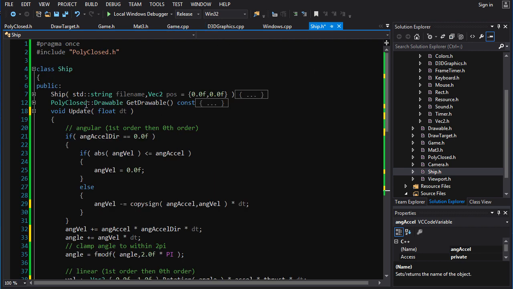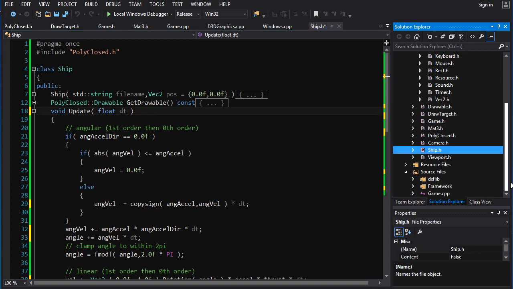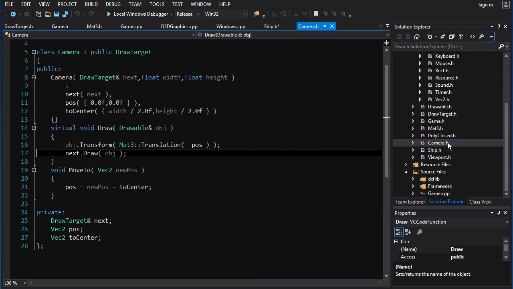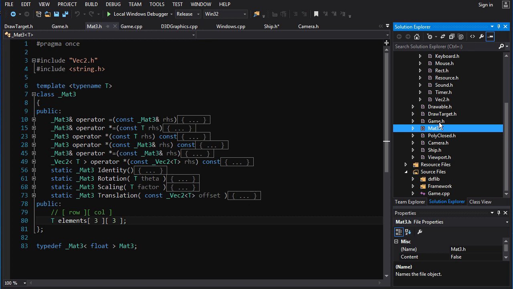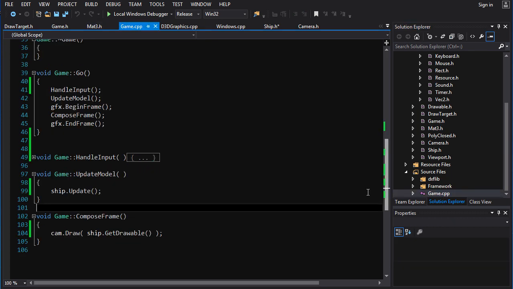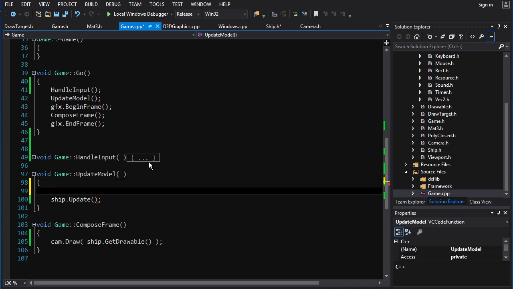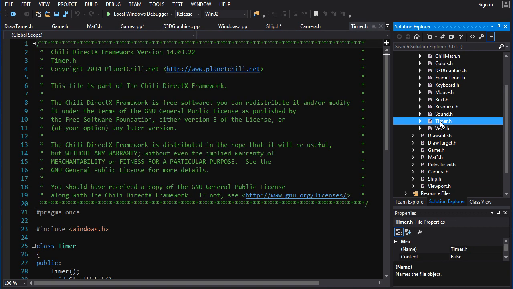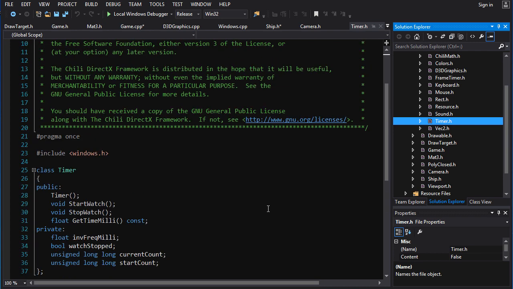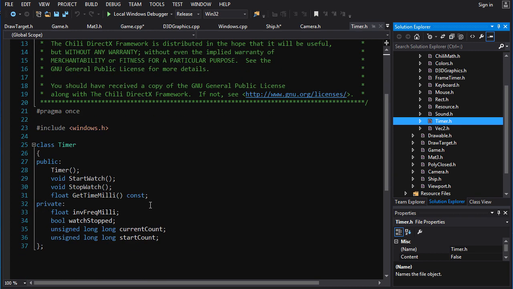So now we need to pass our update a dt, which is a time step. So we go to game.cpp. Now we need to calculate the amount of time that has passed between one frame and another. So we're going to create a timer. We've used this before in the tutorials. It's a little timer class I've created.